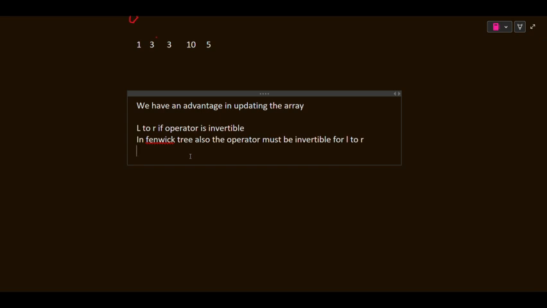And if the operator is not invertible, then you can still use the Fenwick tree for queries starting with 0, that is 0 to L queries or 0 to R queries.